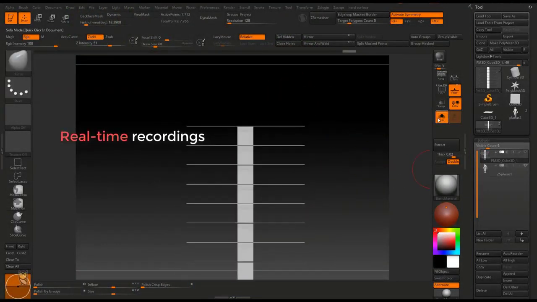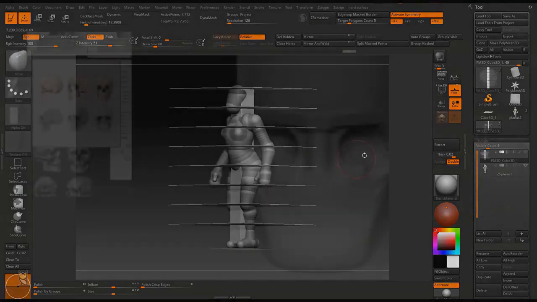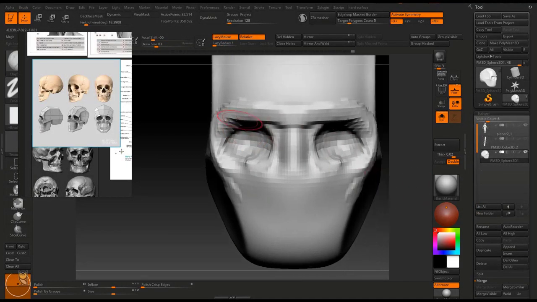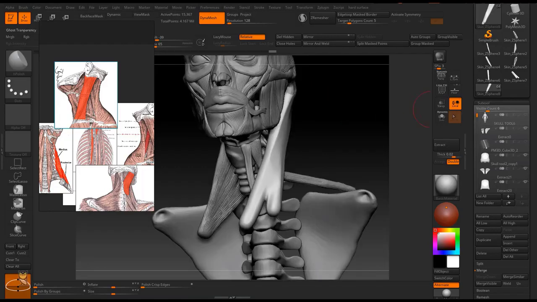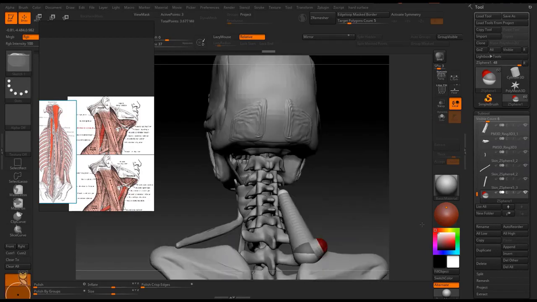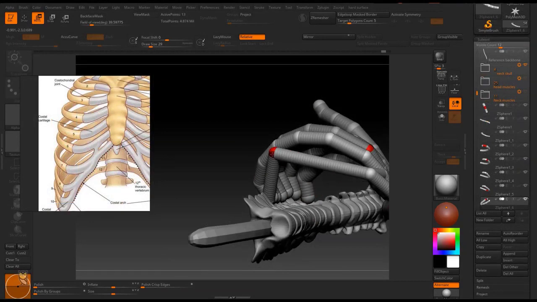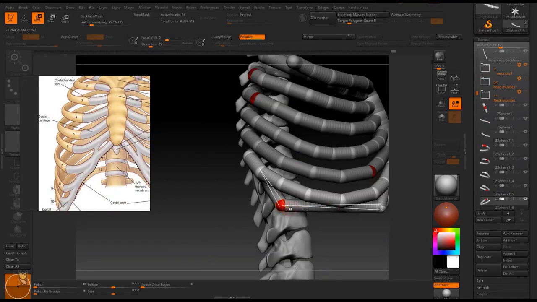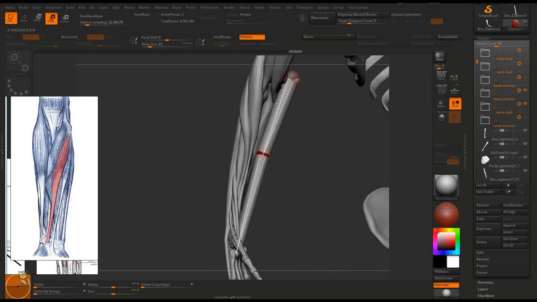In the first few tutorials, we will spend time blocking out our reference mesh for our anatomy figure. And soon after that, we will dive in depth from scratch into the head anatomy by sculpting the skull, and then we will spend most of our time after that studying the reference, and we will build every piece of muscle in the human body. And then from there, we will slowly move down and study in detail the torso anatomy, and then we will slowly move to the arm anatomy, and finally we will cover the leg anatomy.